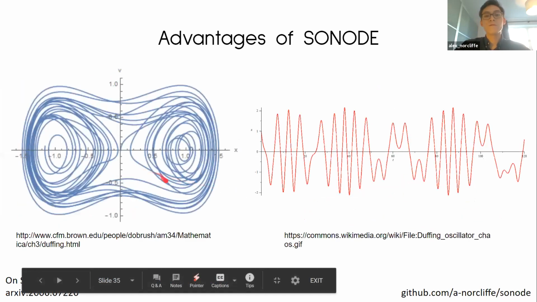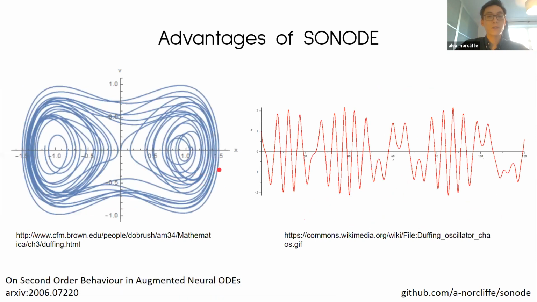And these are some phase space pictures of a Duffing oscillator, so X and V, and it does some quite interesting patterns. And then this is X against T, and so you can see this is quite a weird pattern to learn. And in different situations, this can become chaotic.